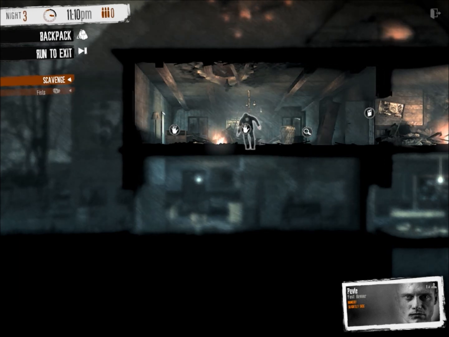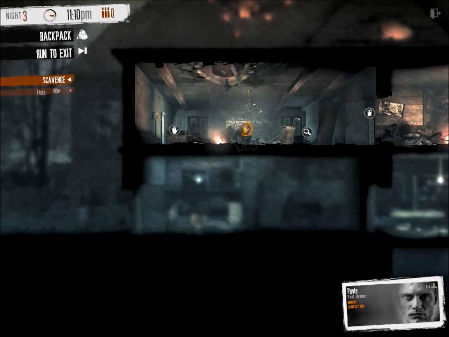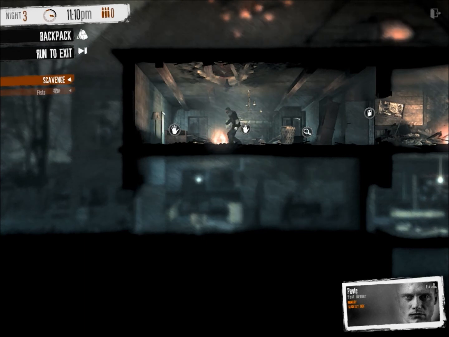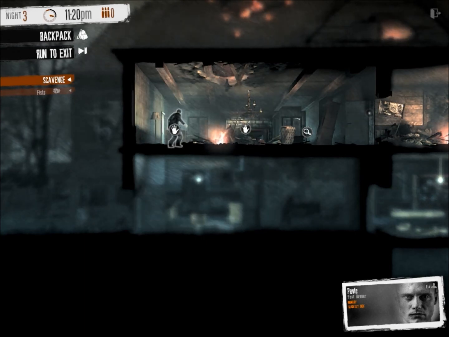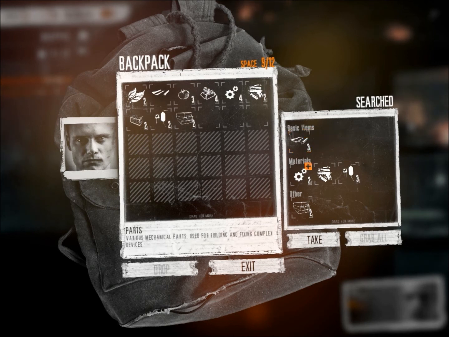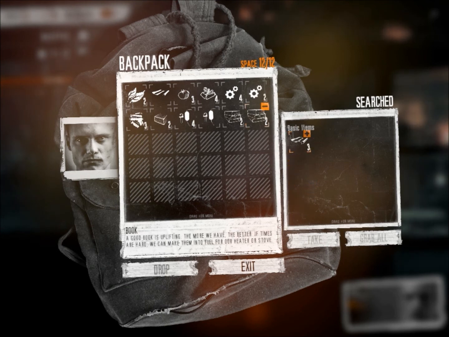God, so her army is a piece of shit. That's cool. That's what I like to hear. I don't really want to take any of that unless I'm sure that there's nothing better to grab. What's this? Homegrown tobacco? Sure, give me that. We probably don't need an extra 2 books.